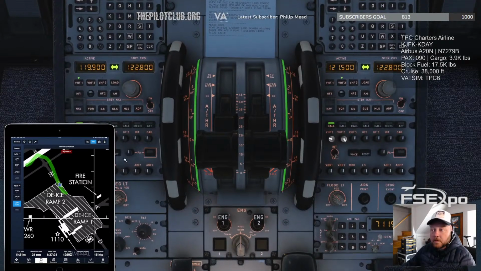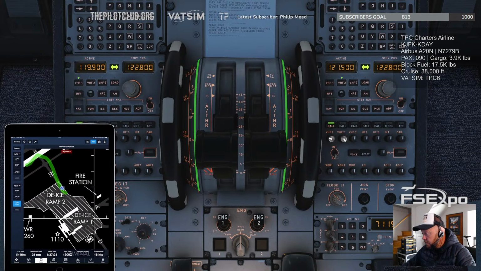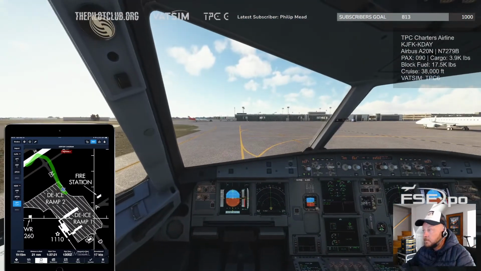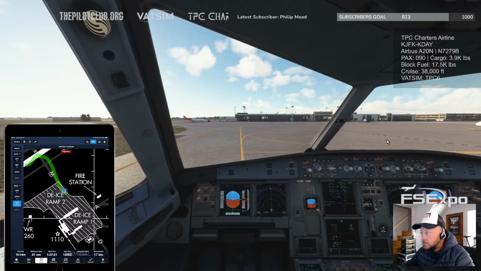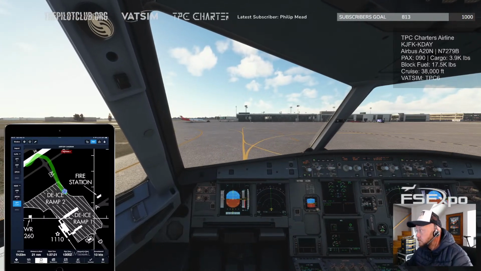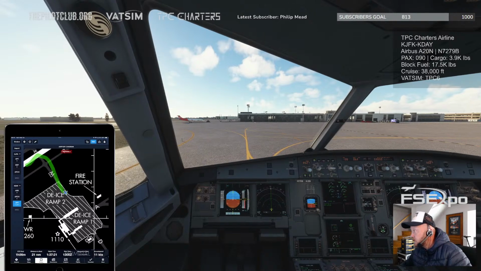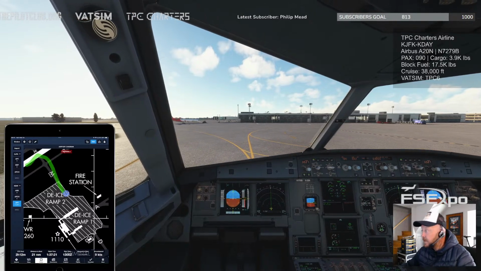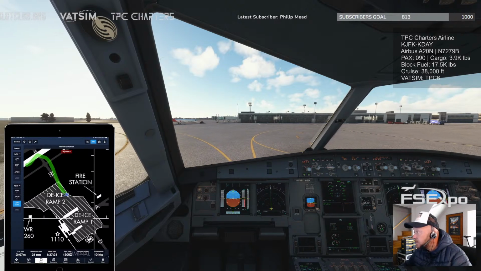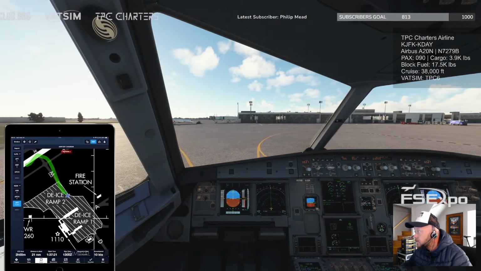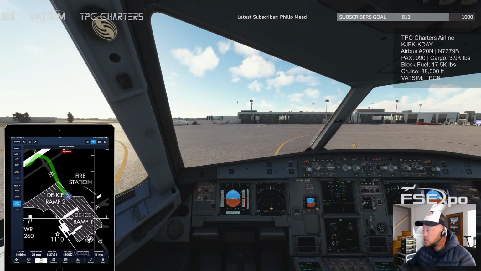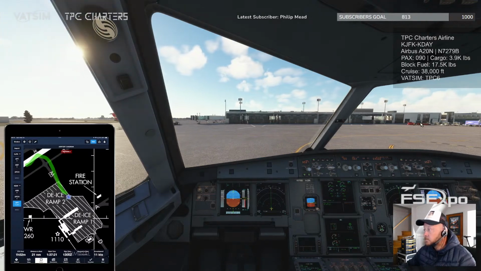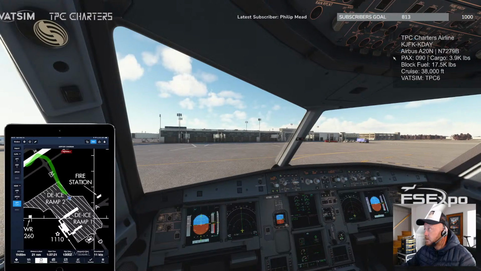Turn off our weather radar. Looks like we need to go to the right. Turn off taxi lights.